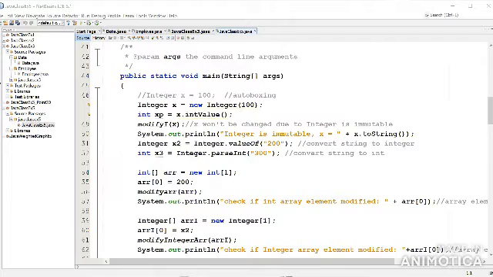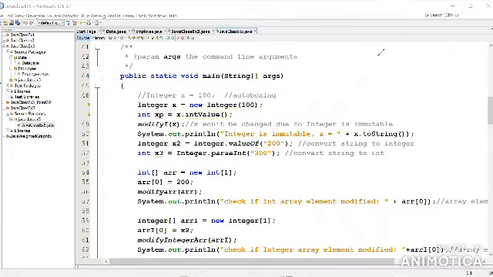So far we know that if you do int i equals 100, nothing new, you just assign 100 to i. And this happens only on the stack: i, with 100 assigned to it.